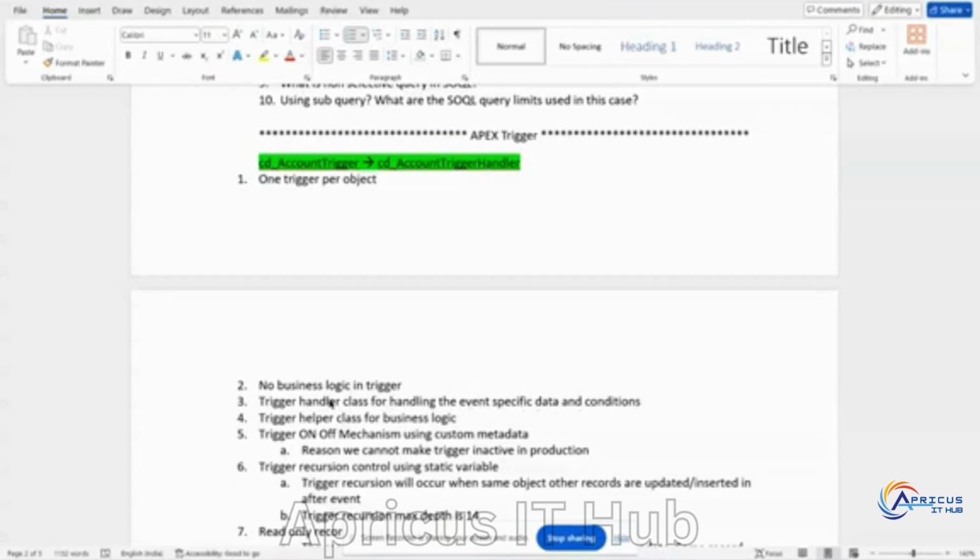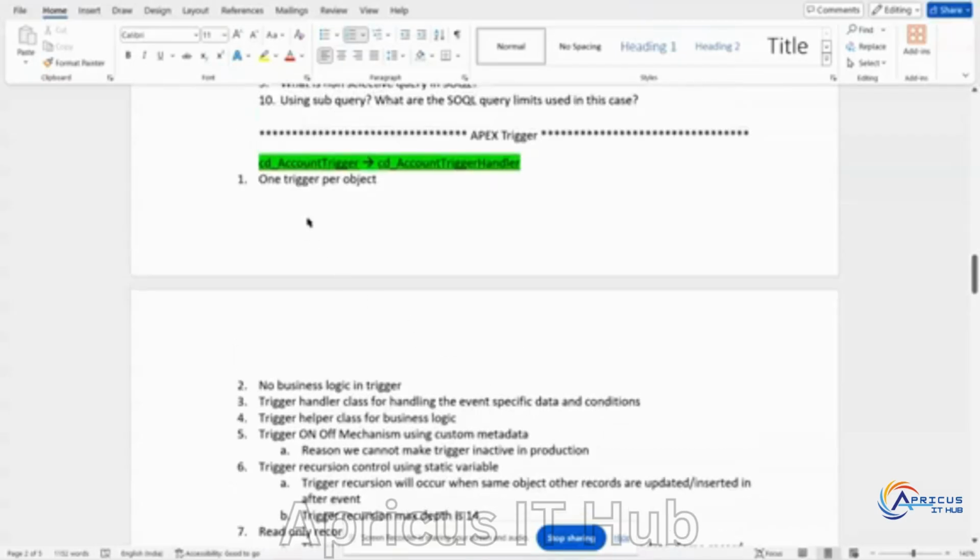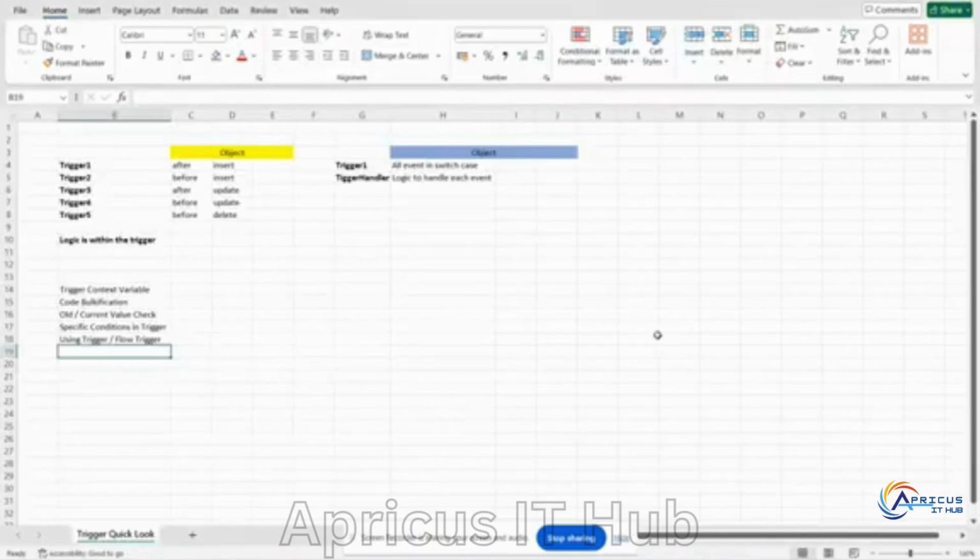And always remember, whenever we are working on a trigger, we should always keep certain conditions. If those conditions are fulfilled, only then our trigger should run. Otherwise our trigger will go into recursion, right? Now when we talk about recursion, there are multiple things that we need to handle. So first let's clarify these pointers. So let me try to explain with an example.